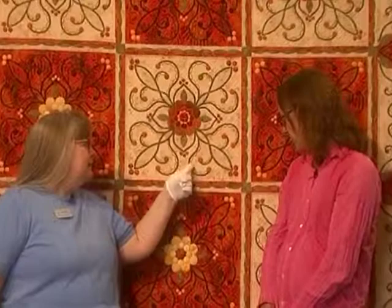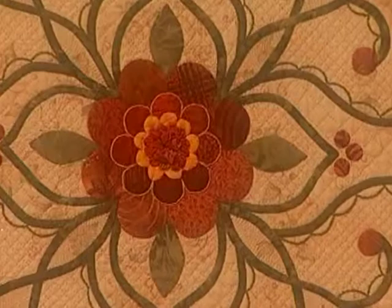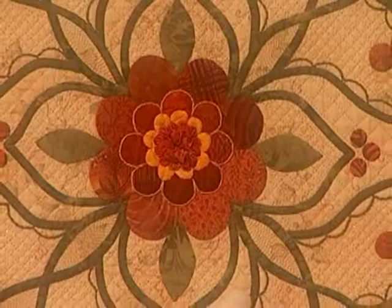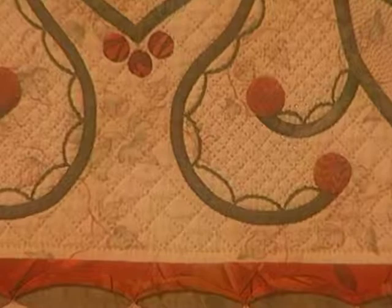This quilt is entitled Spice of Life by Linda Roy. It has a little bit of glisten — she has metallic thread in a small grid. This is really a tour de force of technique. She has ruching, which is where a strip of fabric is basted and then you draw the basting thread up and it gathers the fabric — arranged just like the center of a flower, making a three-dimensional form with texture. She also has couched threads in these scallops, where a yarn is laid on the surface and other thinner threads loop over it to hold it in place.